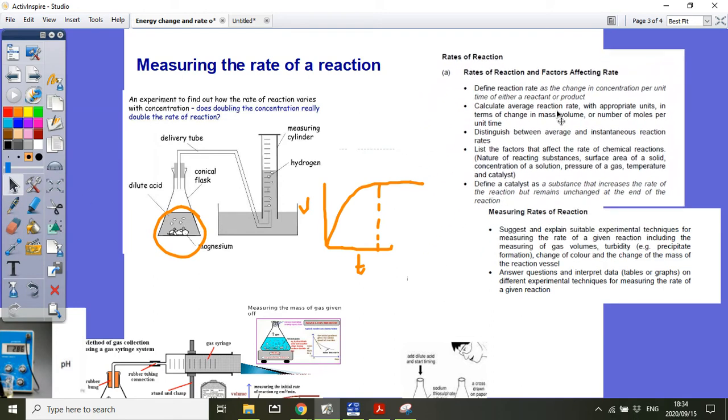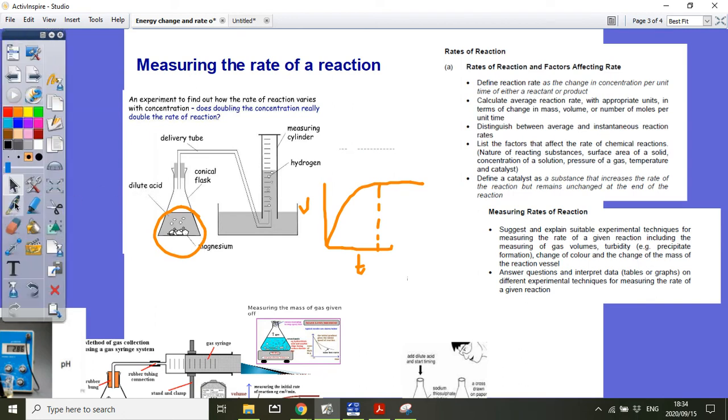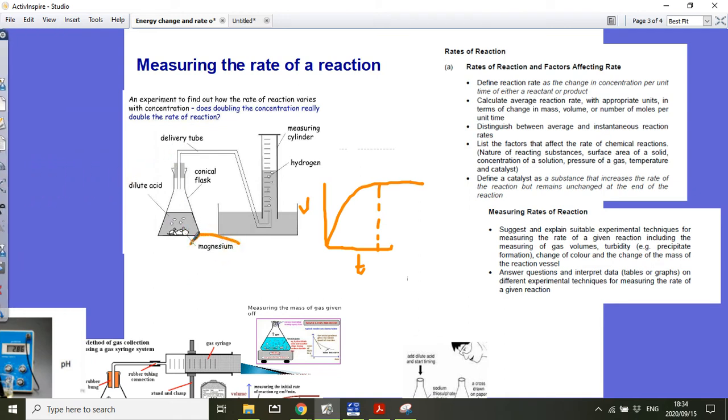So the first one, and we're just going to use this: this is magnesium powder and acid. We have done this reaction before. Now if I want this reaction to happen faster, and very important, let's say that our magnesium is our limiting reagent. If my magnesium is my limiting reagent, it means that magnesium determines where I stop here.